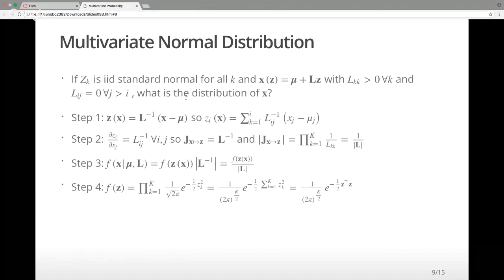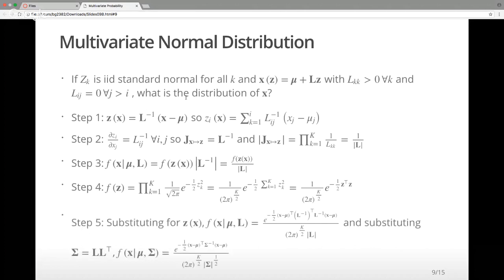That just follows from the fact that the product of a bunch of things with the same base is equal to the sum of the exponents and the base raised to that power. And since we have an expression here, sum of squares of Z, we can write that as dot products, or a dot self of Z with itself. Now we're ready to substitute Z for X, where here is our expression for Z in terms of X.